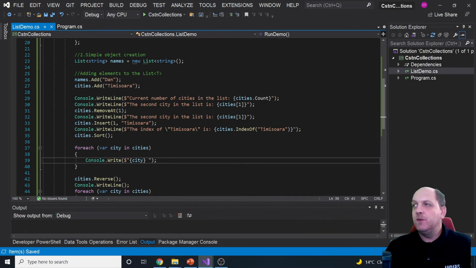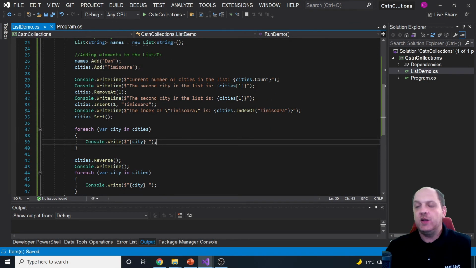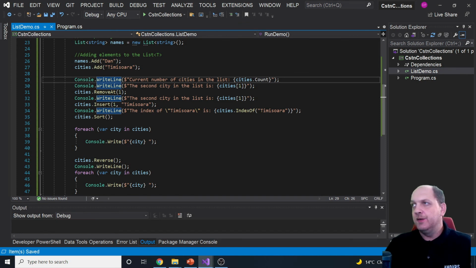So now let's go back here and talk about what we are trying to achieve. We are doing a lot of Console.WriteLine calls to underline the different functionalities that we have on a list and that we don't have, for instance, on an array. Now, on collections, when it comes to counting the elements, because we can also do this with collections, and of course, when we talk about a list, in this case, the property is not called Length anymore, but it's called Count.